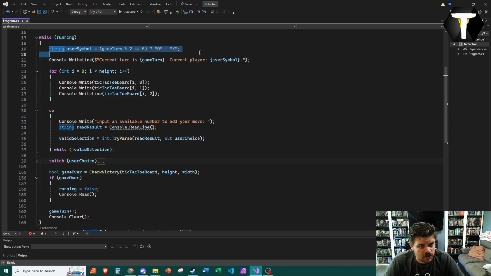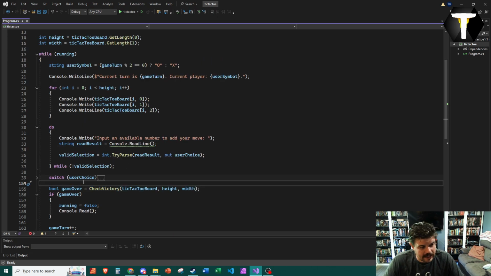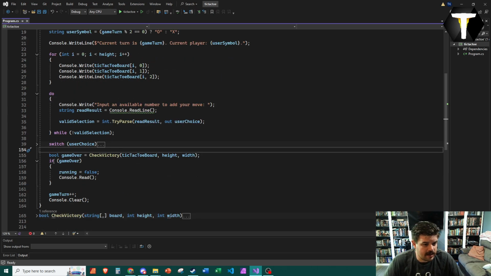But basically, here's how I'm checking the turn, and here is the actual updating of the screen. I borrowed the Pygame logic that I was playing with a couple months ago. And then here is the do and the switch to figure out what to override, and then I check to see if the game is over. I could do this more cleverly. I just haven't sorted out exactly how I'd iron this out so that I'm only checking if enough turns have passed, to save a little computational power, or if a player puts a square in a particular place. It just seems like such a light game, it might not be worth sweating over. And then if the game is over, false, and if not, we move the game turn on by 1.